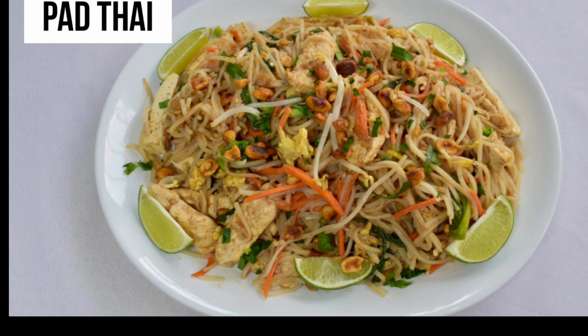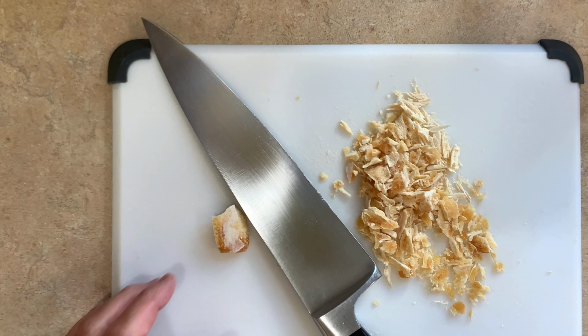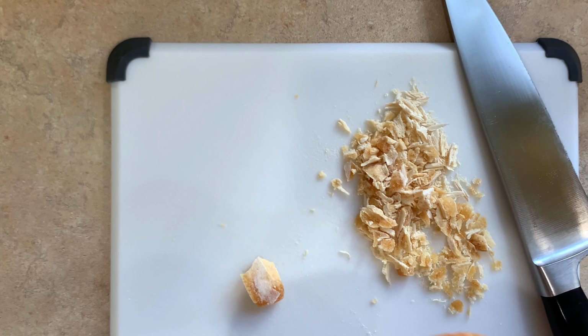Hey fellow foodies! The cuisine I will be featuring this month is from Thailand, and one of the most famous Thai dishes is Pad Thai, of course. We begin with the sauce.